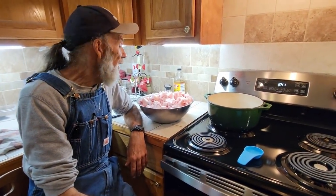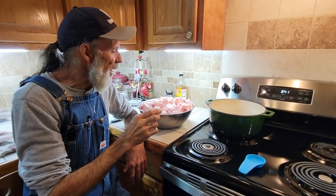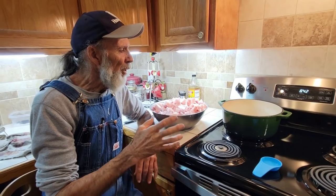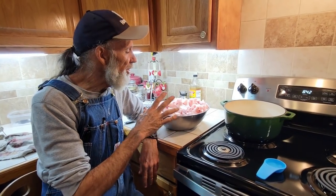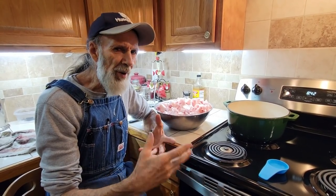Now, I've cut this up into mostly pretty uniform pieces, about 1 inch square, maybe 3/4 by 1 inch, and maybe 1 1/4 by 1 1/4. But predominantly, most of them are about the same size. And you want that when you're rendering out lard. You don't want big giant pieces and little pieces, because what happens is you never really get them to render out like they're supposed to.